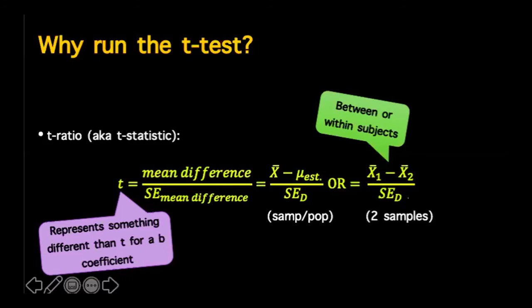And the standard errors are going to be calculated in various ways based on the type of t-test we're running. But generally, if you just have one sample and an estimated population versus two samples, which could be between or within subjects, these are the general equations on how you would calculate your t-statistics, okay? So again, t-statistics or t-ratios are telling us in terms of a t-test, right, how big the mean difference is between two groups, basically.